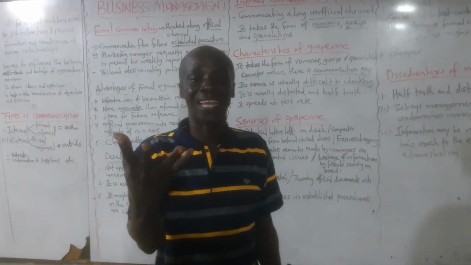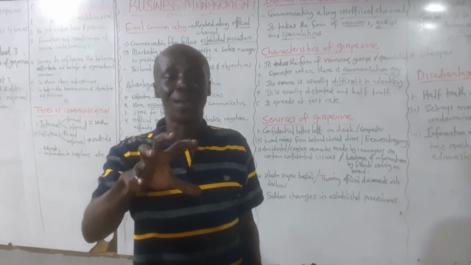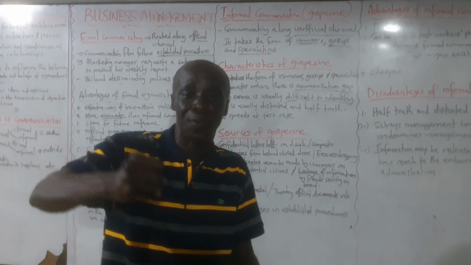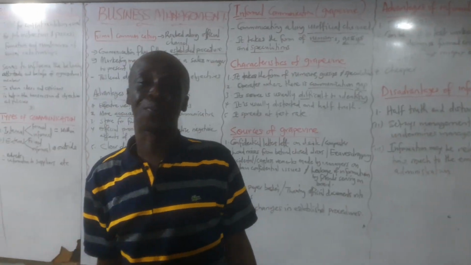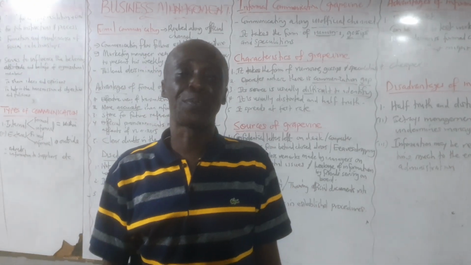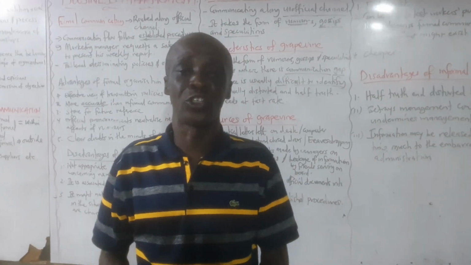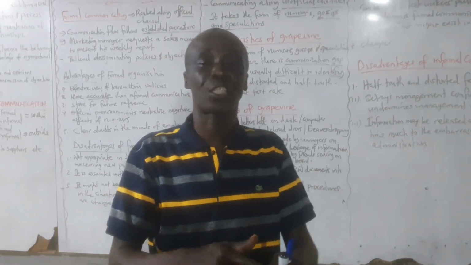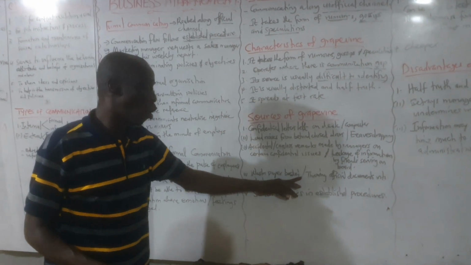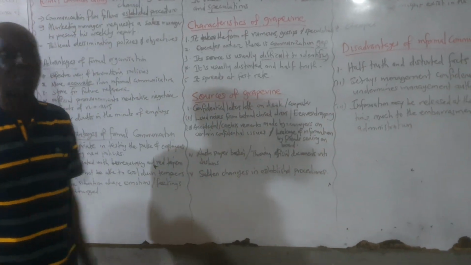When you write a letter, maybe a particular letter that is confidential, and you made a mistake, you took the paper, crumpled it, and put it in a waste paper basket. Somebody went there, picked that piece of paper, wanted to do something with it, opened it, and saw that information. And the person started spreading it. So that is the waste paper basket, or throwing confidential letters into dustbins.